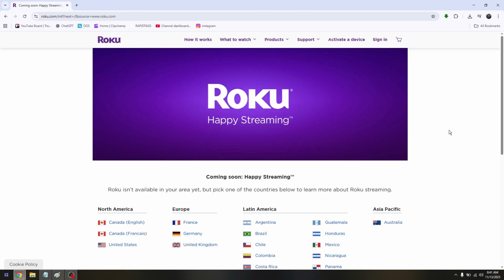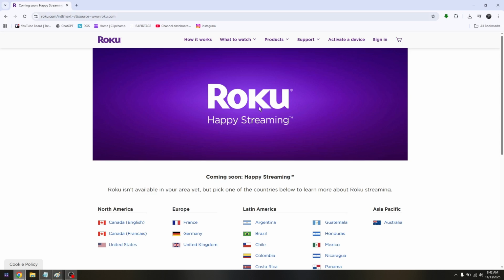How to get a web browser on Roku TV. Now, I wanted to be straightforward, but Roku does not actually have a direct feature in which you can use a default web browser on Roku streaming app. So what you can do is screen mirror any kind of phone that you can use.